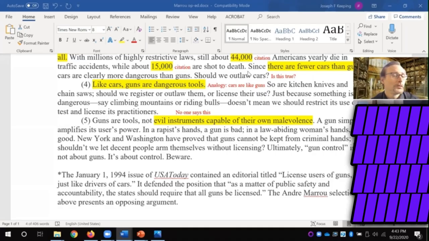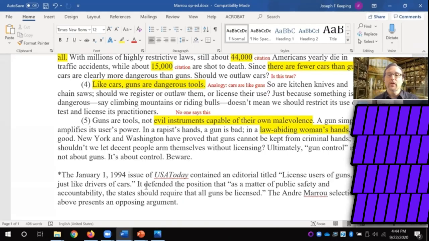Well, sure. I mean, if you assume that anybody who has a gun is not going to commit a crime, then I guess it's okay that they have a gun. But that's sort of saying, yeah, it's okay for people to have guns as long as they don't use them.